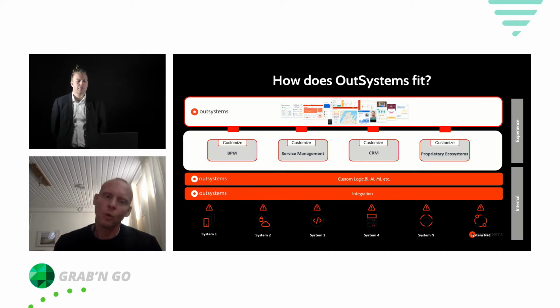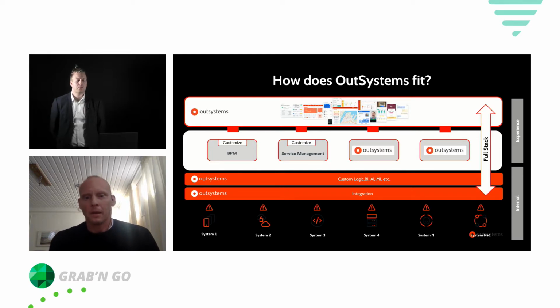So this is also where Outsystems can be used as the glue between all various kinds of systems to create this unified user experience across all platforms.